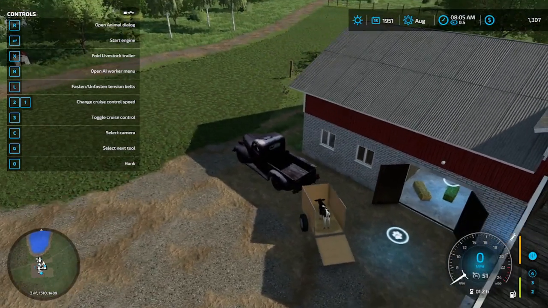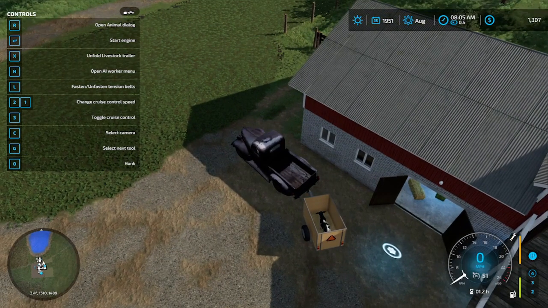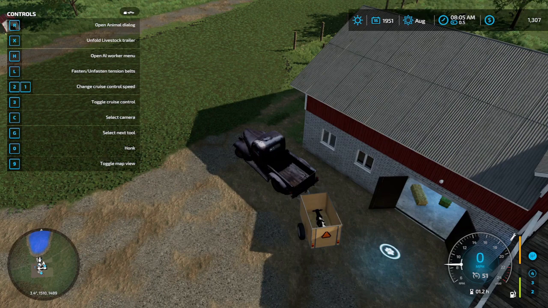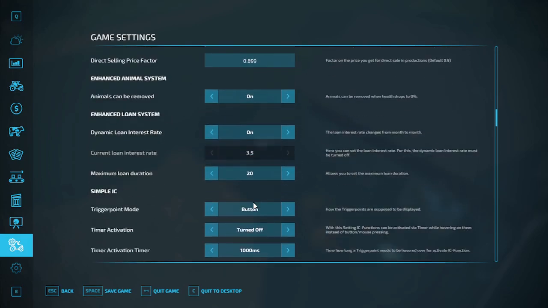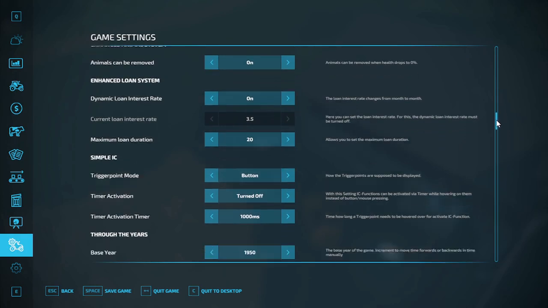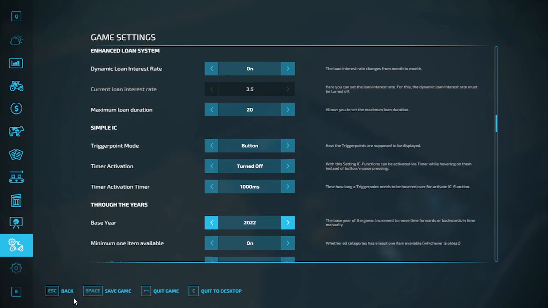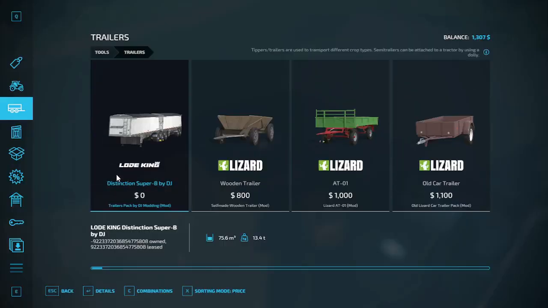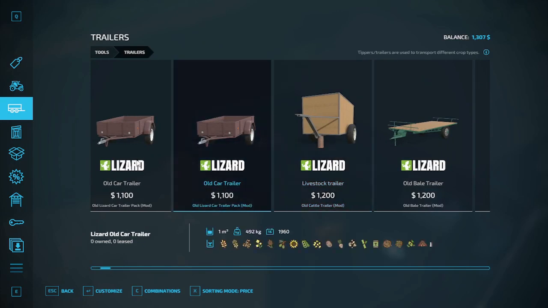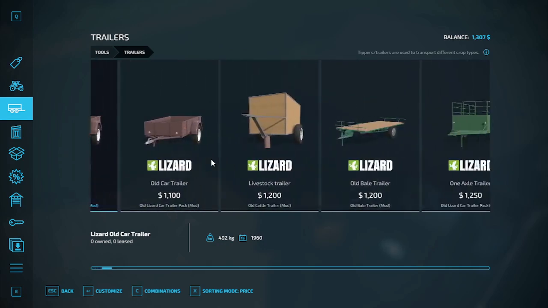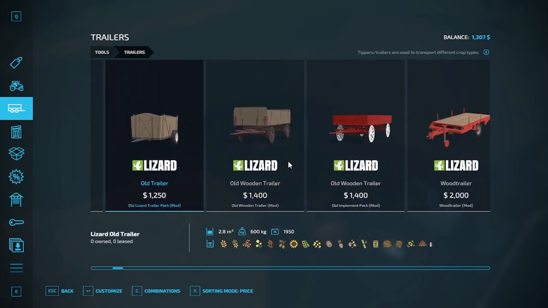You could fit two calves in there, come on. Really? I'm just curious. Is there a better option before I commit to this here? I could have swore there was like a two cow trailer, but must not be available until like 1960 or something. Alright, I want to see. Yeah, that's the one I bought. But I could have swore there was like a small. Is it that one? No.